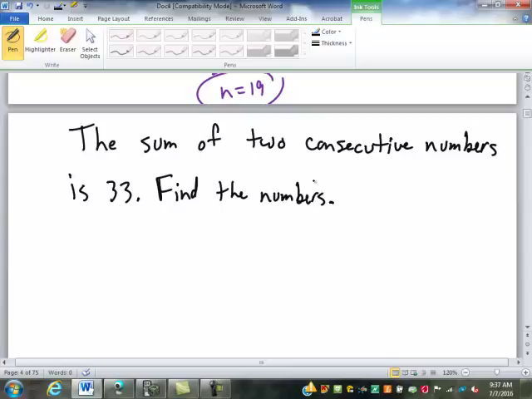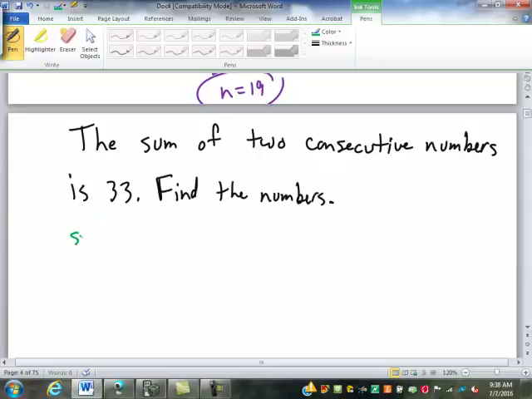So you've got to figure out some way to write it with one variable. Now, this is one you could actually probably guess and check to make it work. Remember, guess and check is always a valid solution method, just picking a number and trying it to see if it works. But we want to try to write an equation here. Now on a test, if you guess and check and you get the right numbers, more power to you. I'll be fine with that. That is a valid solution method. Some problems, though, that's going to take a long time to do.